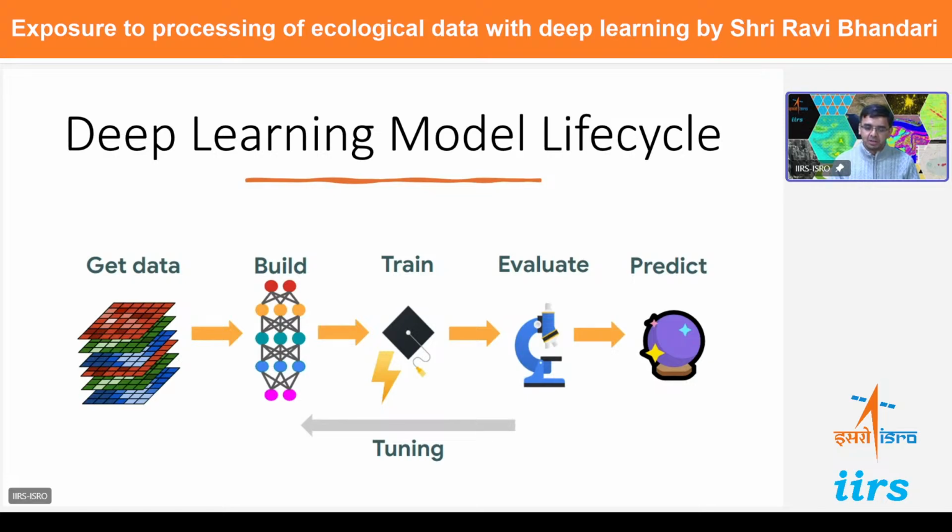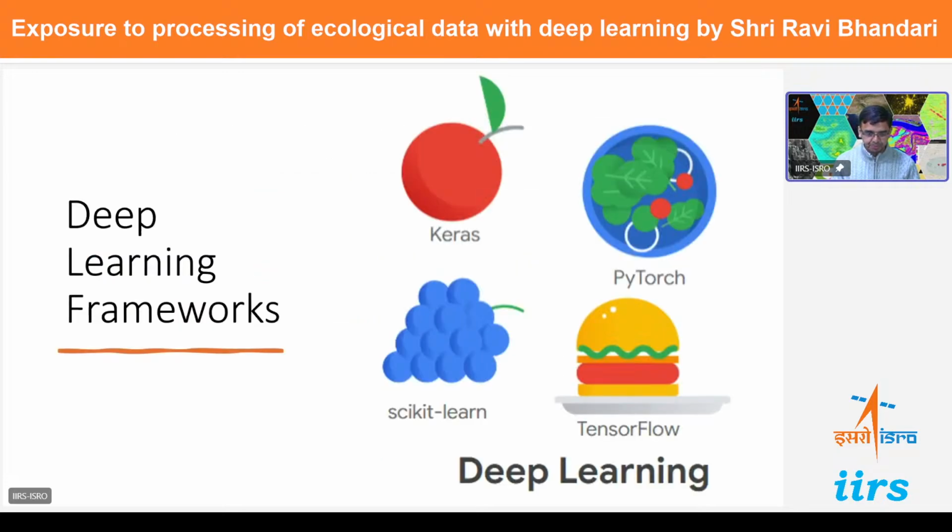Then we can also use another type of data set, which we call the validation data set. While training our model, we can validate the results, or test the model, on validation data as well. Depending on the results on the validation data, we can fine tune our model, and thus this cycle goes on. Once we see that the model has reached an accepted level of accuracy on the training and validation data sets, then we can evaluate the model on the testing data set. Right. Finally, once it is done, we can use the model for prediction.